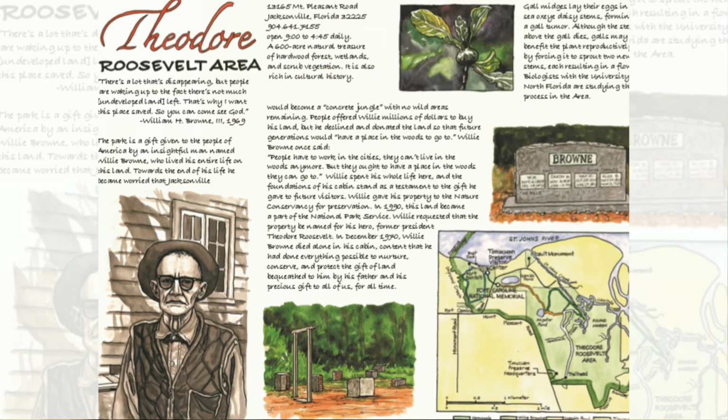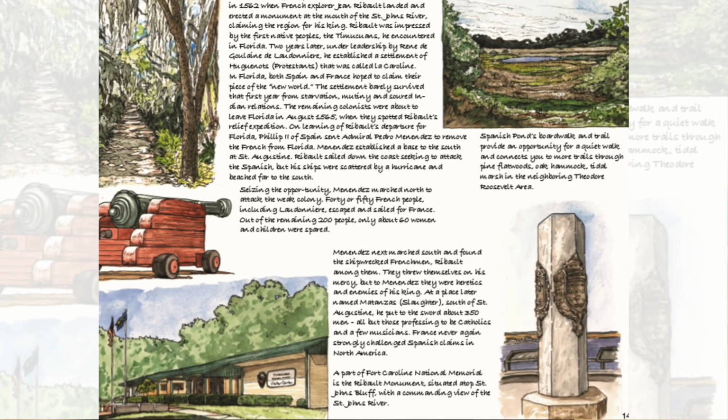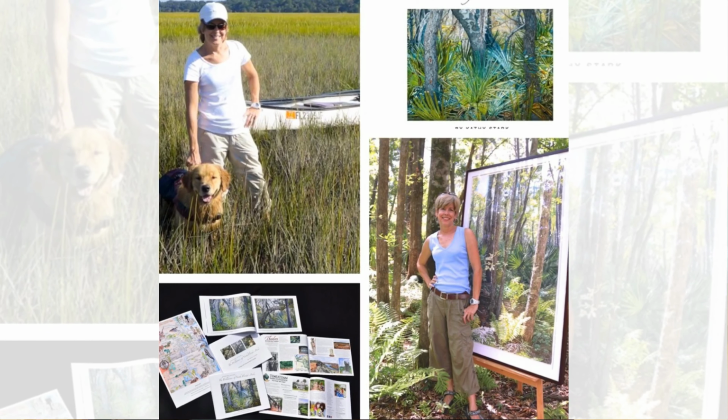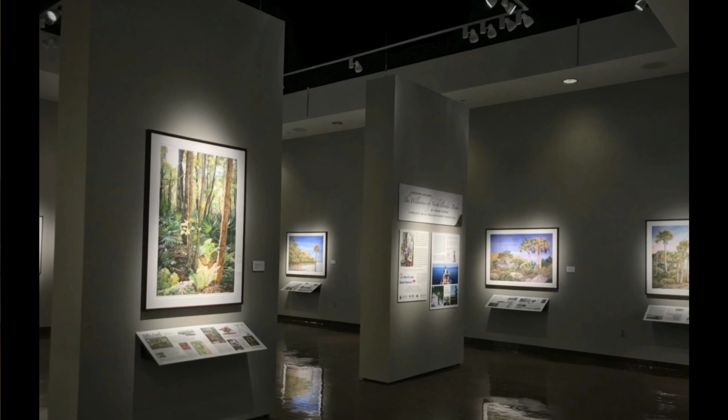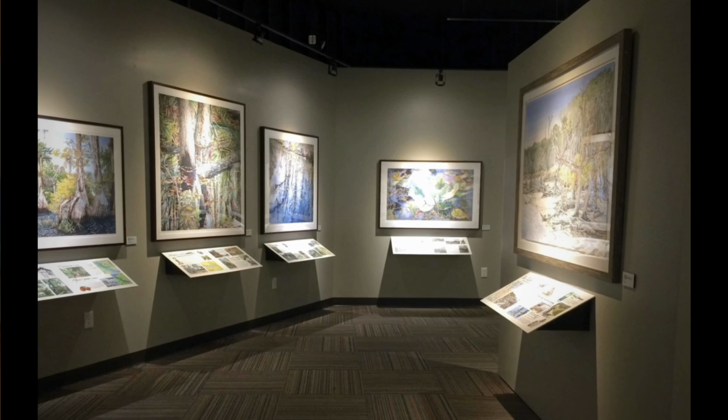Well, I think the neat thing about my project, the book and exhibit, is that there's a mission aspect to the project, and that's to inspire people to go outside and explore these places, to care about them and want to continue to preserve them. And so I think through my art, I've been doing that, and people have been learning about places that they weren't aware of, and it's just real exciting. I've been doing presentations and speaking, and teaching people about the parks and the nonprofit groups that support our parks. And so I would say I've been a park ambassador through my art. So I'm real proud of that.